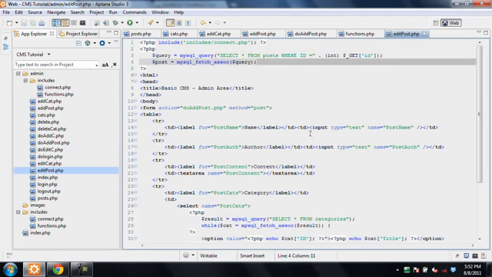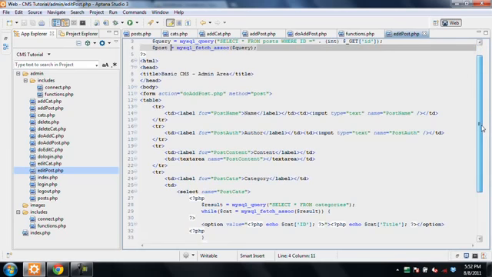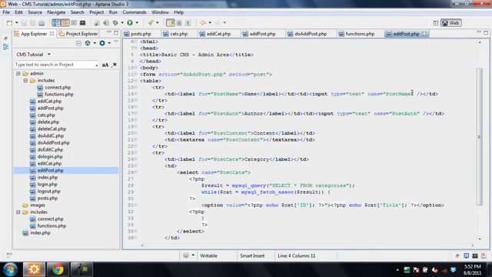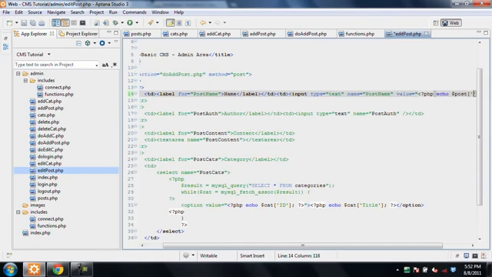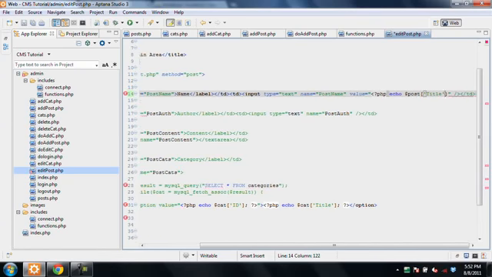So now we're going to go through, and to all these inputs, we're going to basically add a value tag that has the post information in it. So we'll say value equals, and then PHP echo post, and we'll give it the post title. Simple as that.